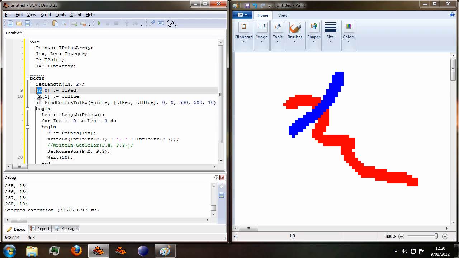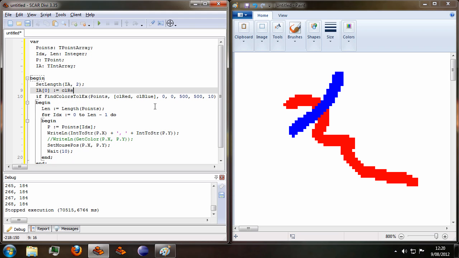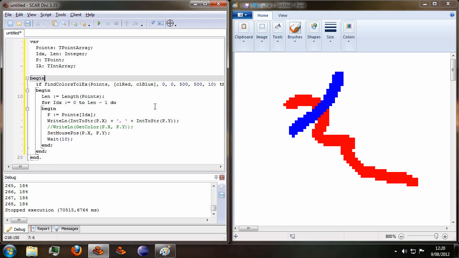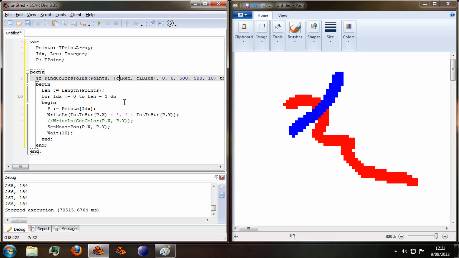And of course you enter that in here then, but I'm just going to use this notation. Okay, so when I run this, it should not only traverse the cursor over the red color, but also the blue one, because it's looking for both red and blue now. And I'm not entirely sure that this blue is actually the correct blue I'm looking for, but let's just give it a try. So I'm going to shorten this bit, and okay, let's give it a quick run.